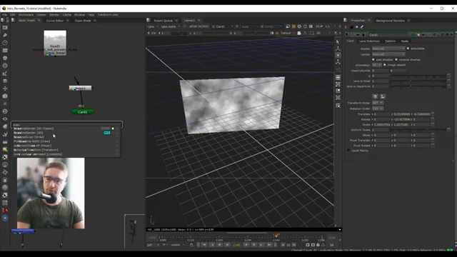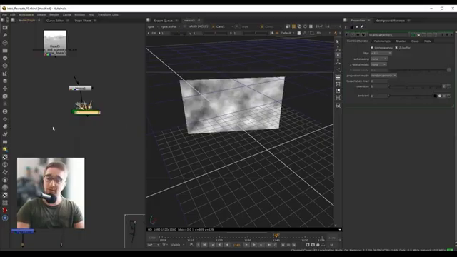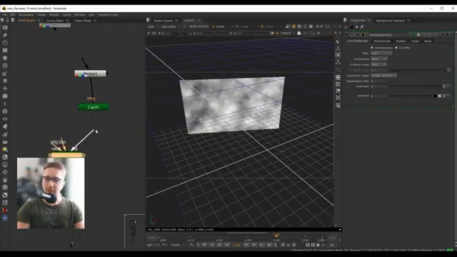We are not going to use the beta versions for now. Let's just use the 3D classic versions of all of these 3D nodes. So let's drop down a scan line render, and here we have a background, an object or scene, and a camera. Now we don't have a background in this case, we don't need one.